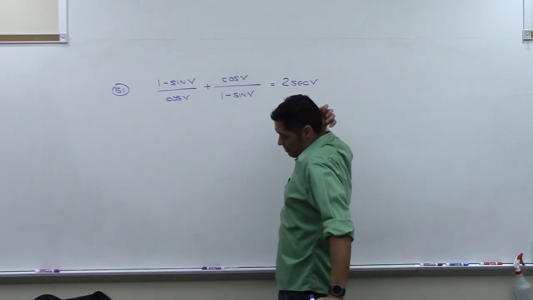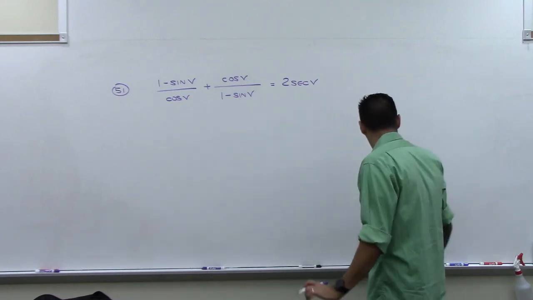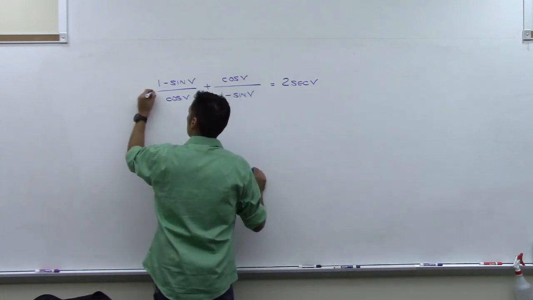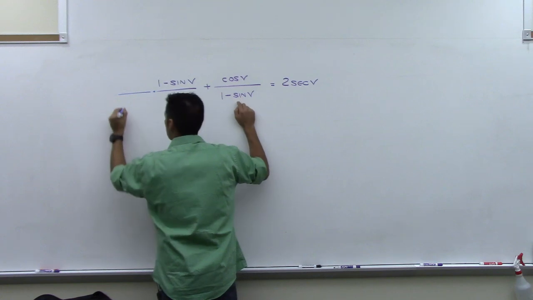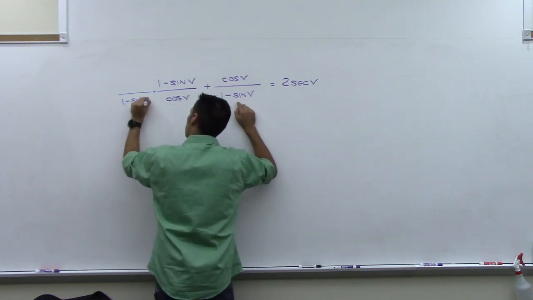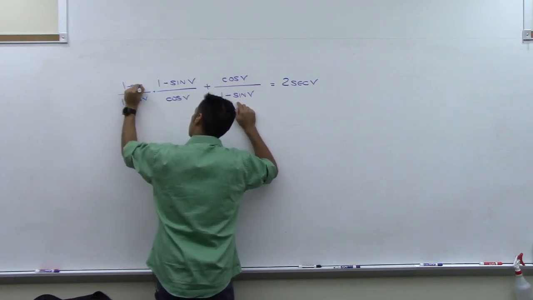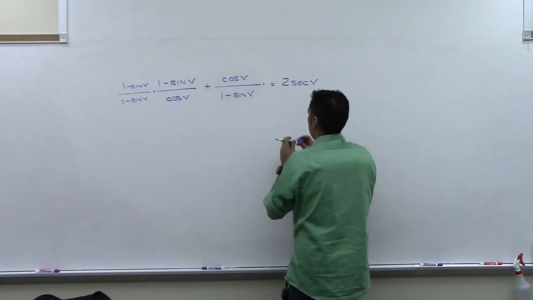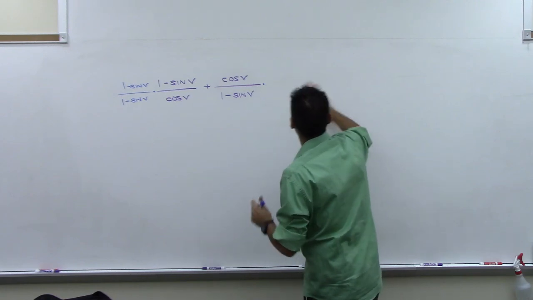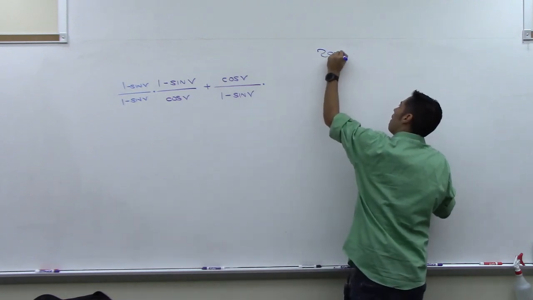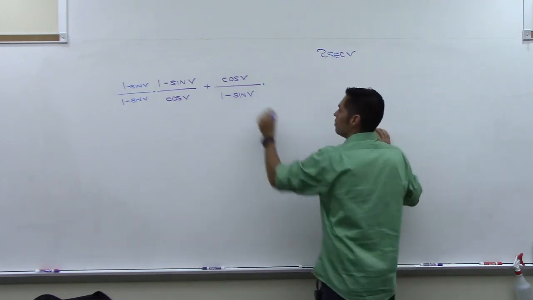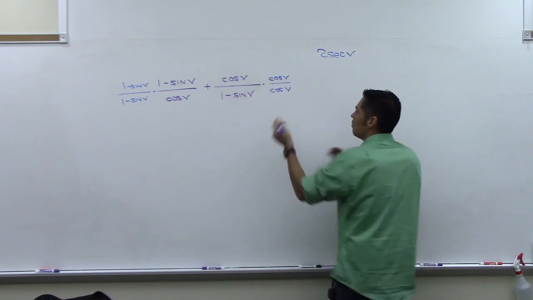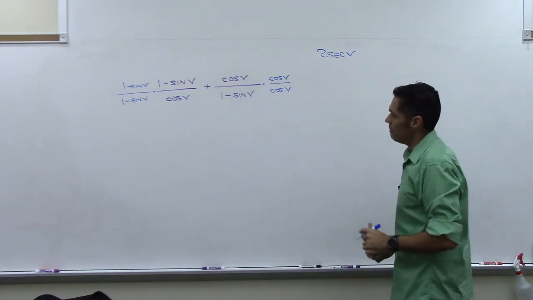Let's get a common denominator on this. And that means I'm going to need to multiply the top and bottom here by whatever's here: 1 minus sine v, 1 minus sine v. Okay, and then on here, remember, I'm going to try and get this to be 2 secant v. Okay, that's what I'm shooting for. But I multiply top and bottom here by cosine v, cosine v. So I was working with the left side. I'm going to try and turn it into the right side.